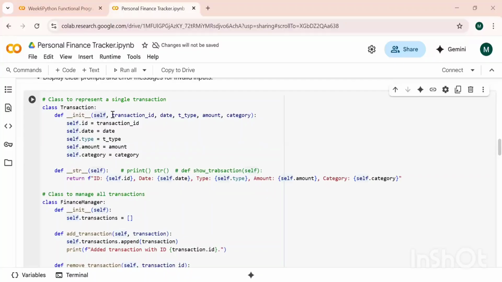After that, what we are taking: we need transaction ID, we need date, we need T type, T type meaning transaction type, we need amount and we need the category. So everything we are taking. After that, I am putting the self part: self.id, self.date, self.type, self.amount, self.category. It's not like that you have to use only these names; you can use any.